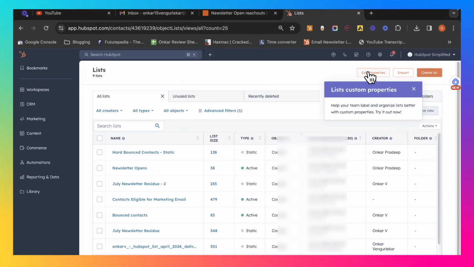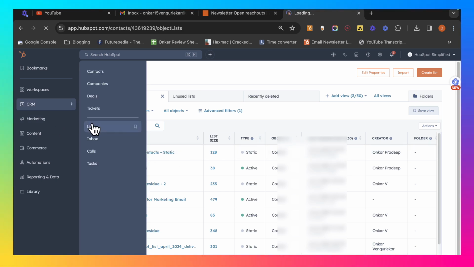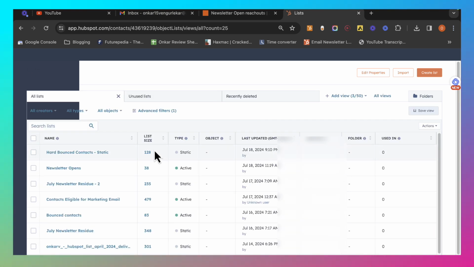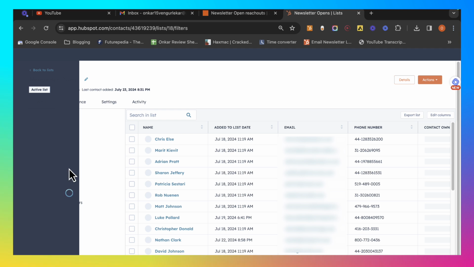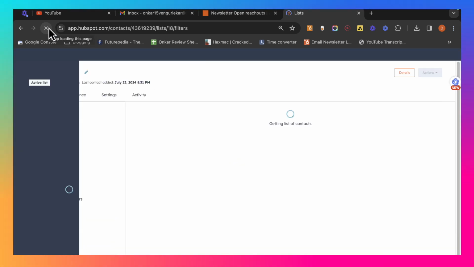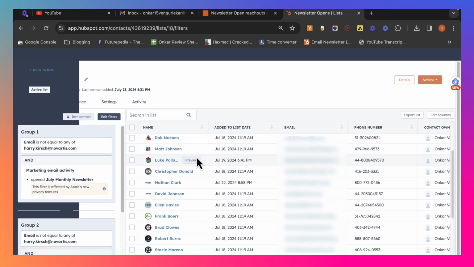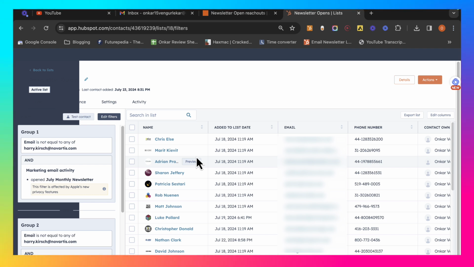So to start off with, I'll go to my HubSpot instance and open up lists. So over here, if you see, I have already created this list of newsletter opens. So it's like a HubSpot glitch which keeps happening. So over here, if you see, these are all the contacts which have been enrolled, and this is an active list. So whenever someone opens up a newsletter, they would directly get enrolled into this particular list, and that is the exact feature which we are going to use to automate this process and send out those emails.